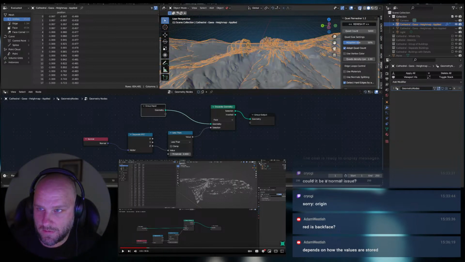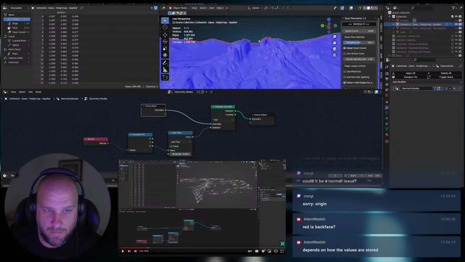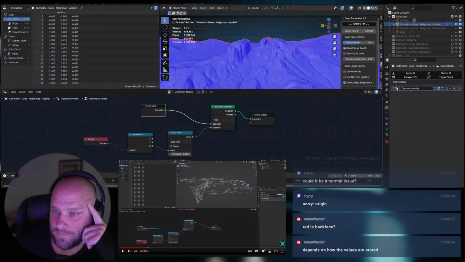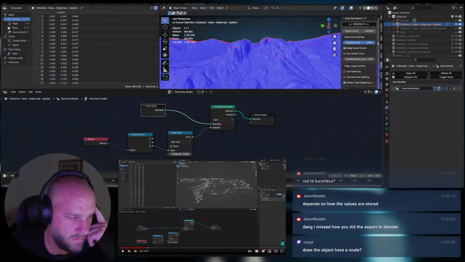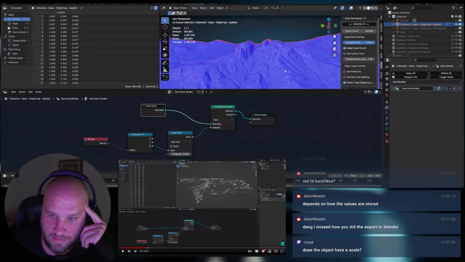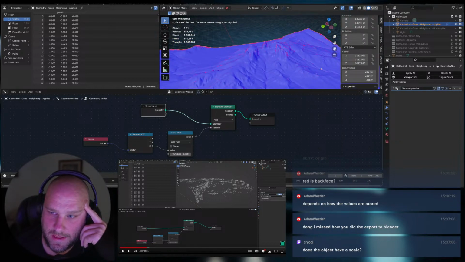So what's our count? So this is going to be a bit intense. So we're 50. So let's change this to, ooh, this is probably going to be a bad idea. Should I do it? Yeah, the object does have a scale. But the scale is not applied because it's set up to be the exact scale of the landscape.